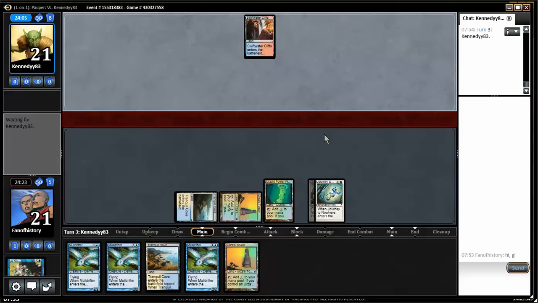Capsize and Whispers of the Muse are those big time drain spells. Or clock drain spells. Okay, this is super good. And a little part of me hopes that he just quits here. Please quit.